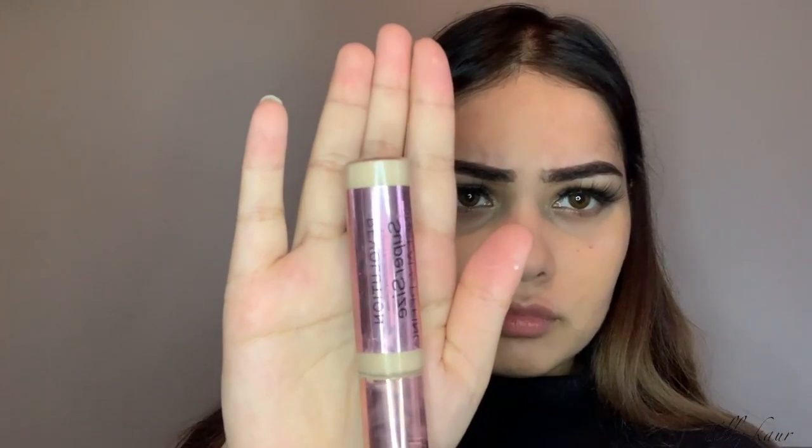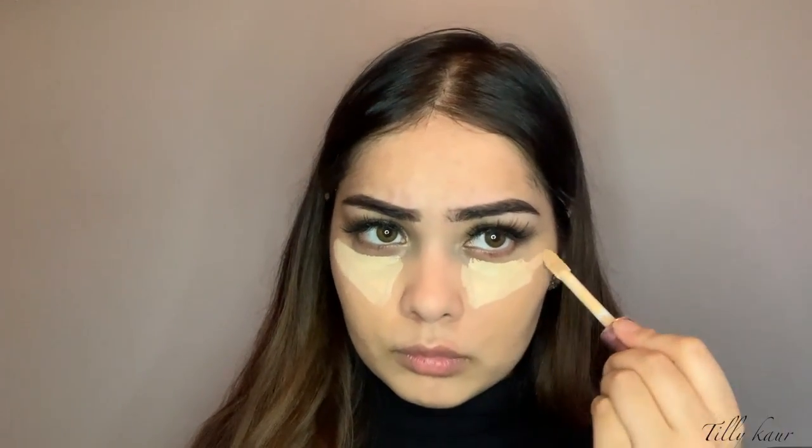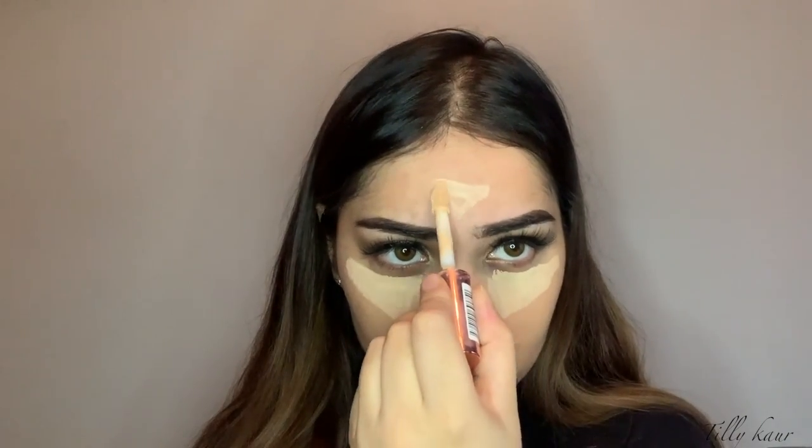So for concealer, I'm going to be using this Makeup Revolution concealer and apply it on the areas which I like to highlight. So that is normally under the eyes, the bridge of my nose, the middle of my forehead, the middle of my cupid's bow, and under my lips.